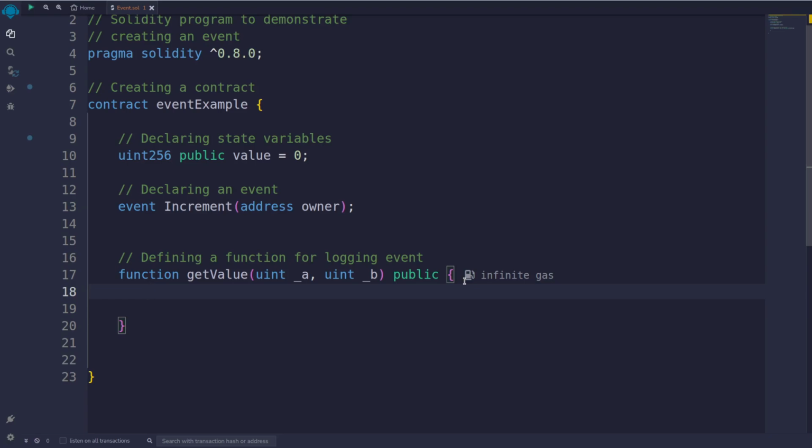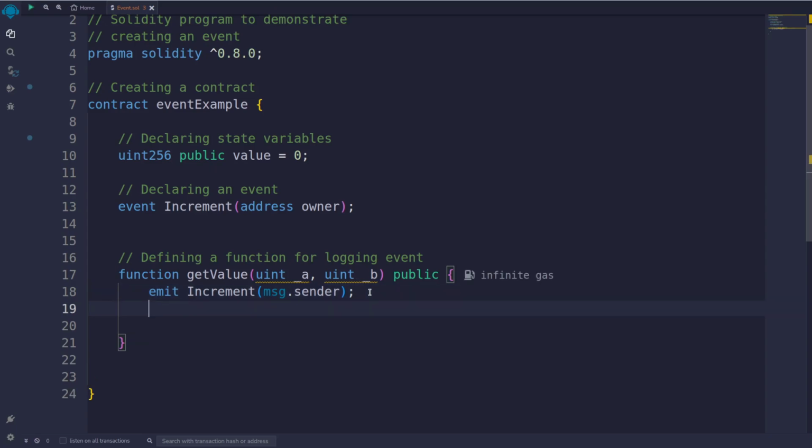So you always need to use the emit keyword. After emit, you write the name of the event, so you put in Increment. For the parameter which we are going to pass, it's going to be msg.sender, which is a global variable. This is what we want to emit, in other words, what we want stored on the blockchain.